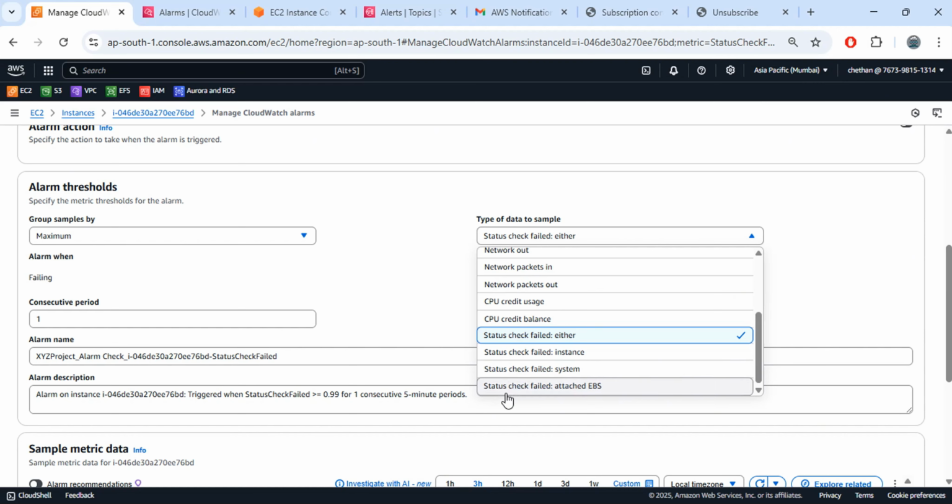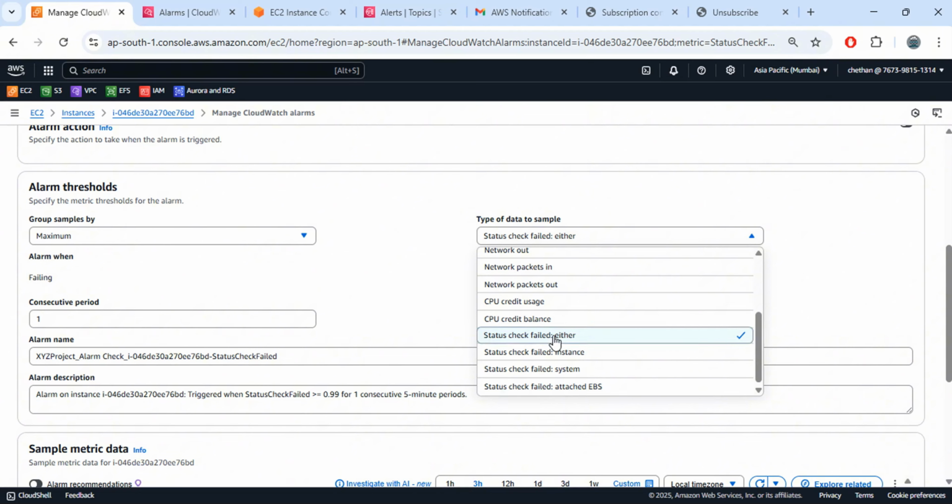There is one more status check that is already ongoing in AWS, that is for EBS volumes. In this small instance, it is not showing as it is a free tier AMI and instance type. Once you are in your production environments, you can see this also. Now instead of 2 by 2 status checks, recently, not very recently, you can consider it 2 to 3 months old already, AWS has increased the status check to 3 by 3 pass.